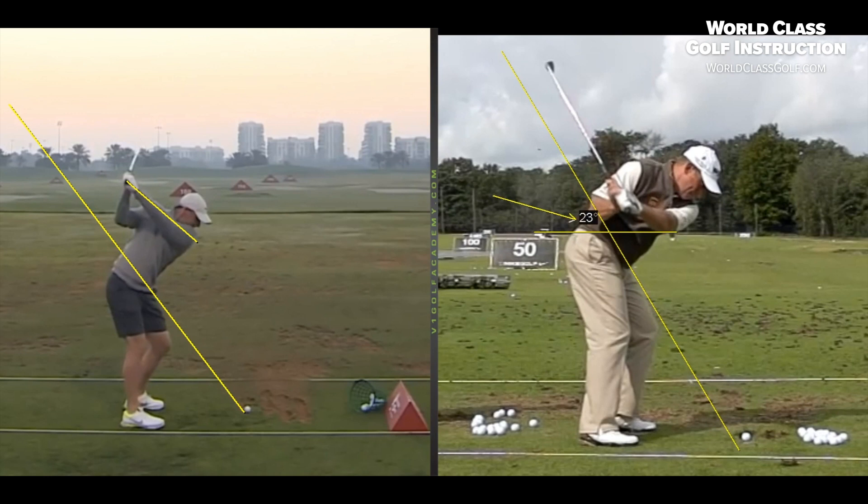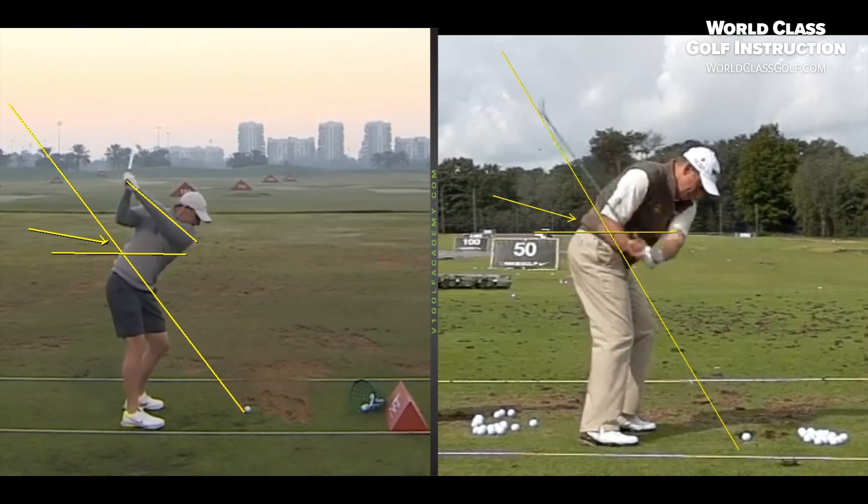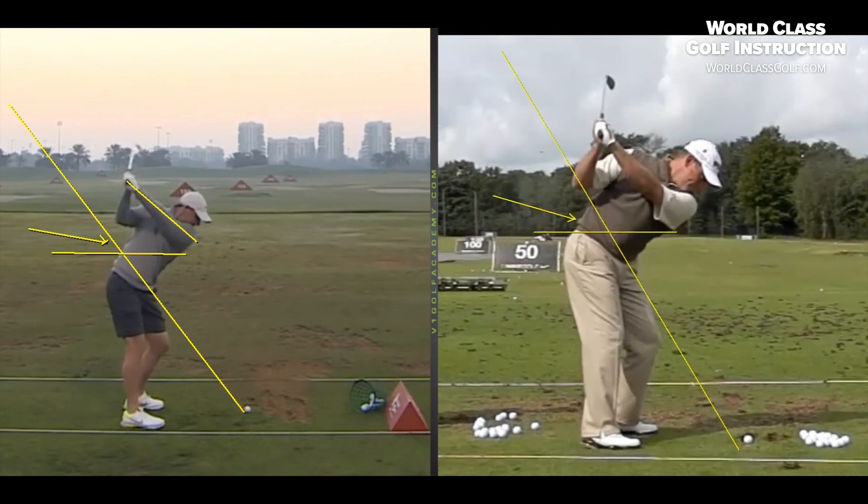By looking at millions of people coming in steep, a lot of these players are better off with a lower lead arm position. When they're coming down, their trail arm — the right arm — is actually higher than the left. They've got fantastic wrist alignments and lag. When getting your shoulder planes correct, your left shoulder goes down and right shoulder goes up; they reverse themselves on the way down, making it much easier to shallow out your plane.